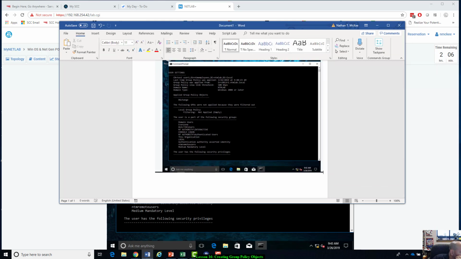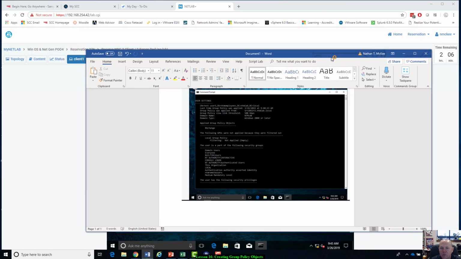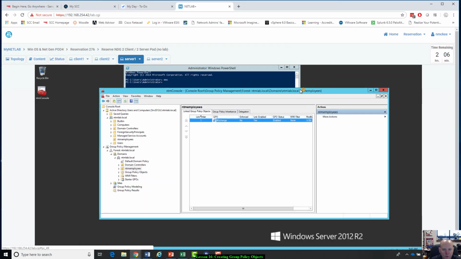Take a screenshot of your MMC displaying both the Active Directory Users and Computers as well as Group Policy Management. So go back to server 1. I need to be able to see Active Directory Users and Computers, and be able to see the fully qualified domain name of your domain controller. And down here, Group Policy Management, show that the organizational unit NTM employees is down there, and it shows that one group policy.